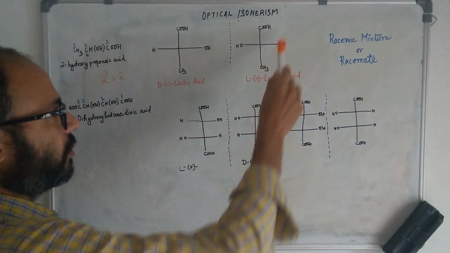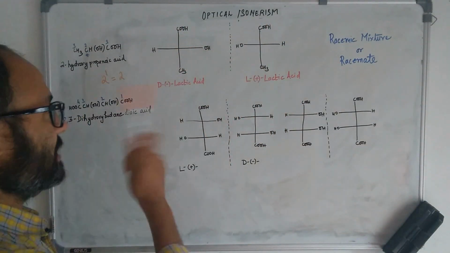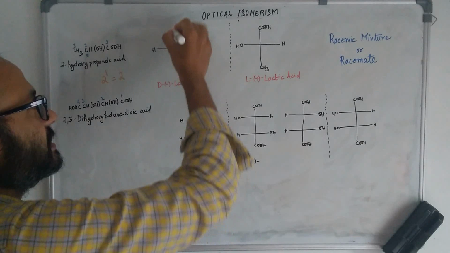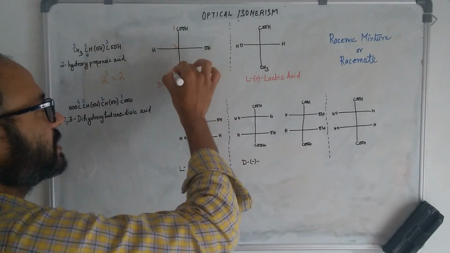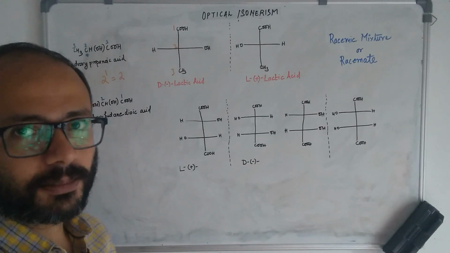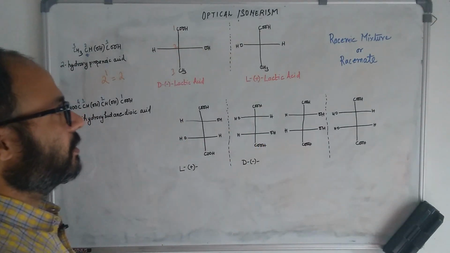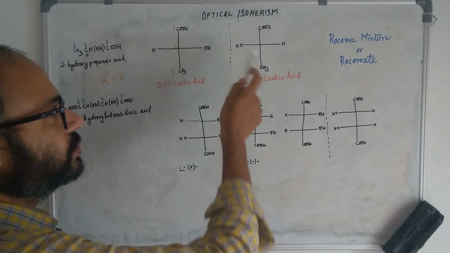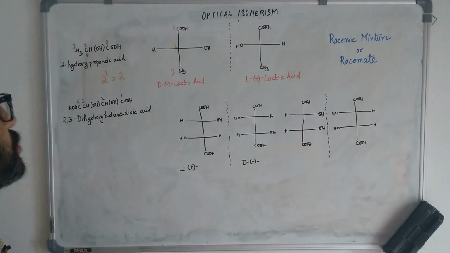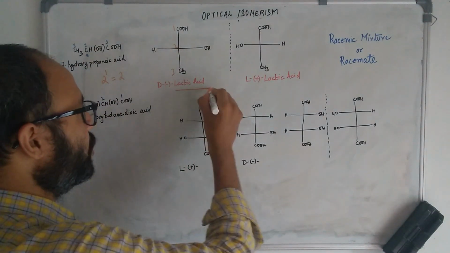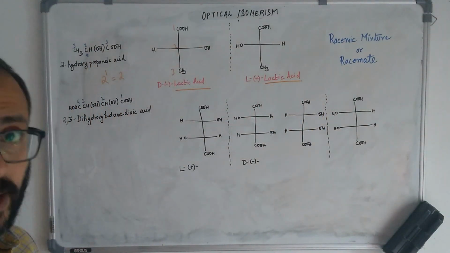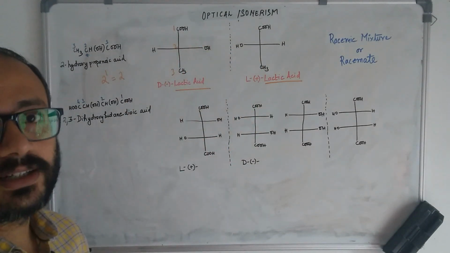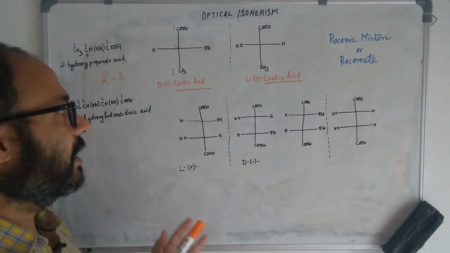So that is what I have drawn here, the 2 forms of lactic acid. As I told you before, the carbon chain is usually kept on the vertical bond. And it's always written in such a way that the first priority carbon is coming on the top of this particular vertical bond, and then you arrange the substituents accordingly. So here I have drawn 2 different stereoisomers of this particular molecule, that is 2-hydroxypropanoic acid, which is nothing but your lactic acid. Now, as you know that these are not superimposable, so that means they are optically active.